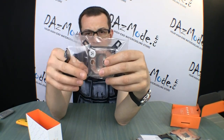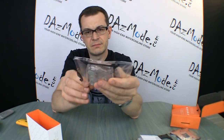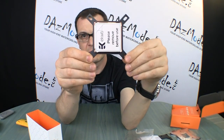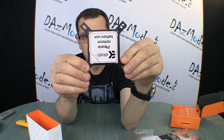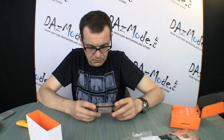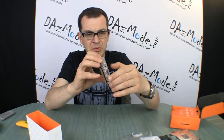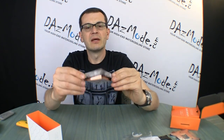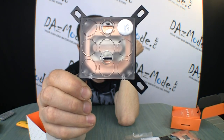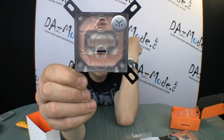Alright, that's what we've all been waiting for — let me open the package. Usually it doesn't look much different from the Supreme HF to be honest. Here you go — that's what I'm talking about. From the back the block looks like the HF with the square shape, and this is our circular design element on top. Looking at it in person, I don't think it's that ugly. I'm still not sure about the GPU blocks which are totally square, but for this block — the corners aren't rounded, but the satin finish actually looks a little better than I thought. This is the copper version so you can see the orange copper going through, and there's an EK badge in the corner that will be applied to every block — RAM, GPU, or CPU.